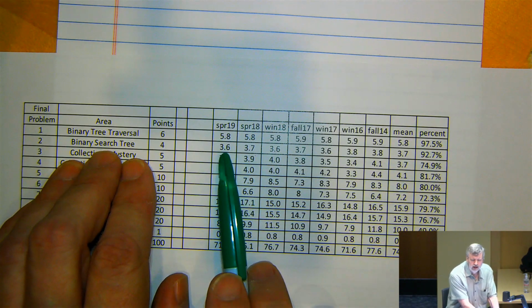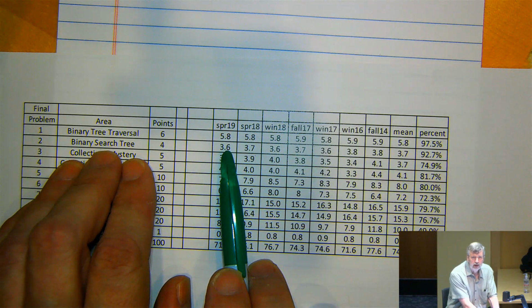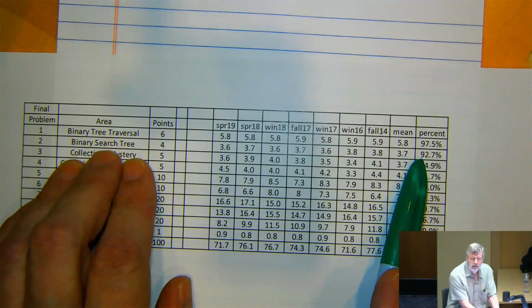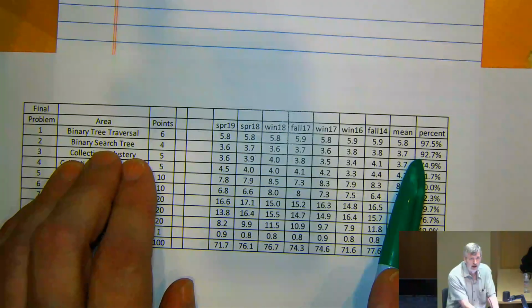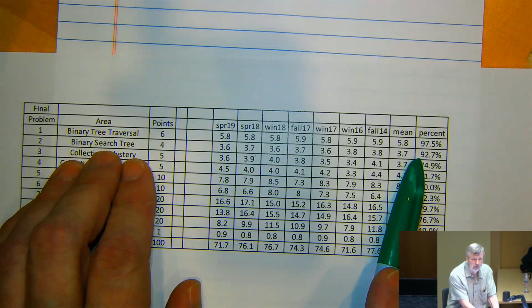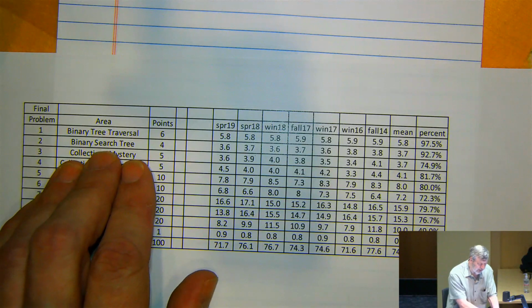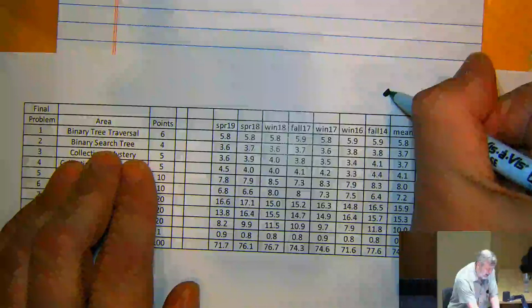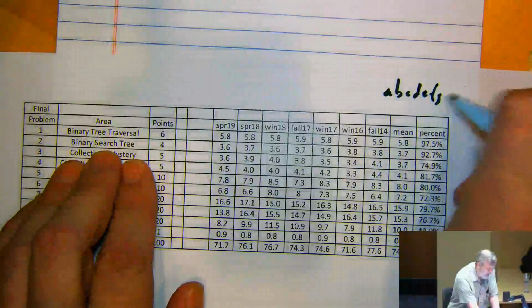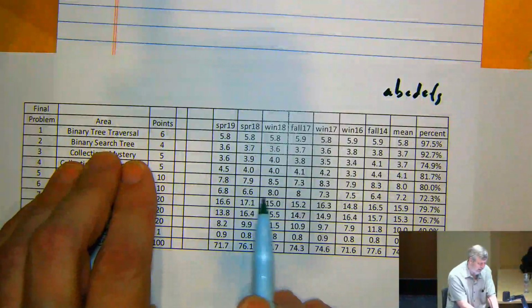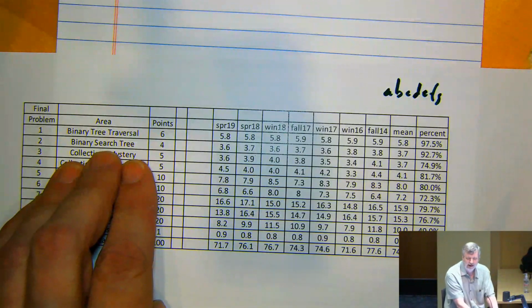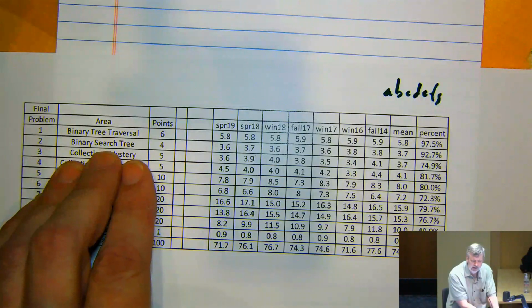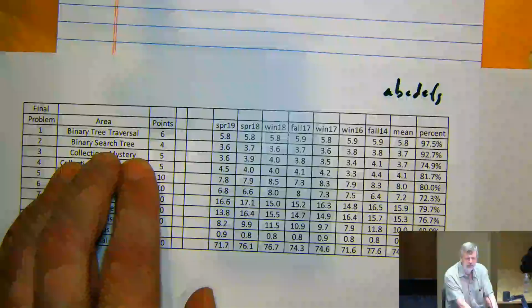What I would say about this one is that the reason the scores are a little lower is that when people make a mistake, it's hard to give partial credit. So, if this were the normal quarter, I'd be asking you to be very careful. There's a thing I've seen people do, which I think is an interesting idea: they write out the alphabet, A, B, C, D, E, F, G, because part of the issue is you just forget the alphabet. That's the mistake you might end up making in that particular problem.